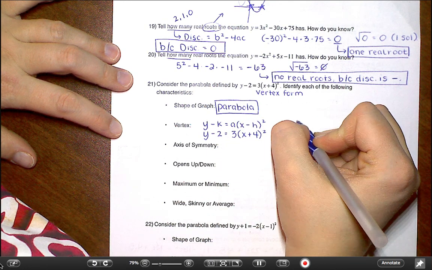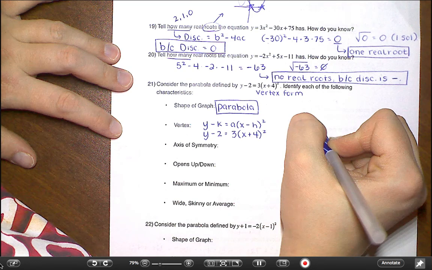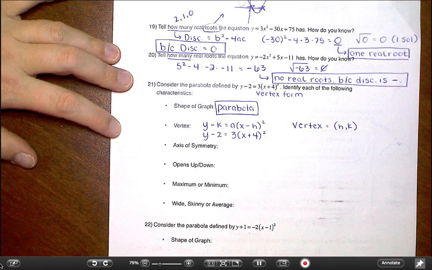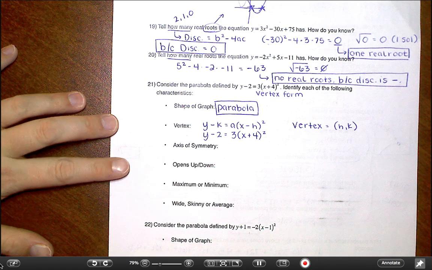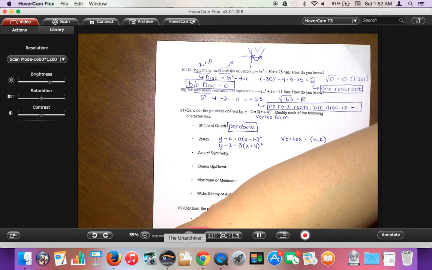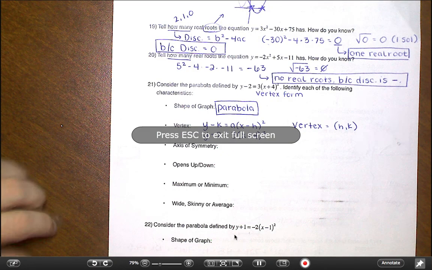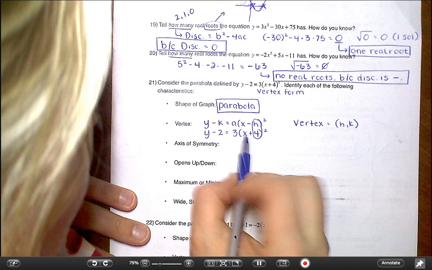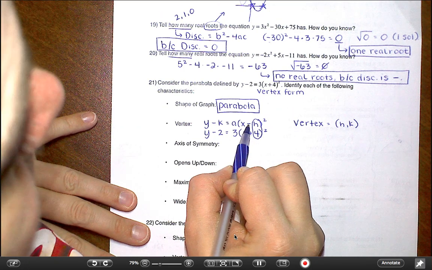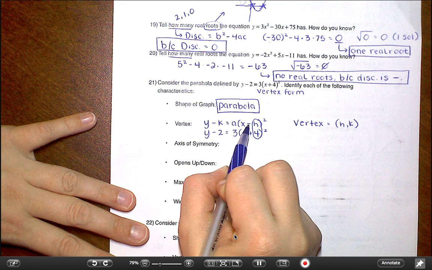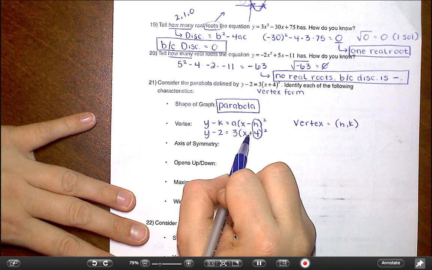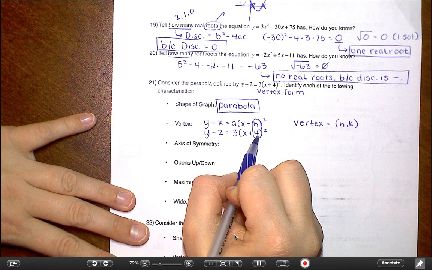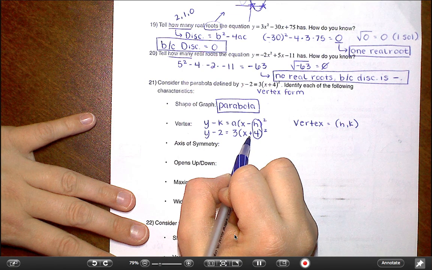Remember, my vertex is h comma k. So if I can pluck h and k out of the problem, I'm good to go. Okay, so my h value is here. Now what I want to be careful of, though, is this is supposed to be a negative sign, okay? And it's not a negative sign down here in my equation. The reason for that is I must have plugged in a negative number, because if you minus a negative, that's when you get a positive.